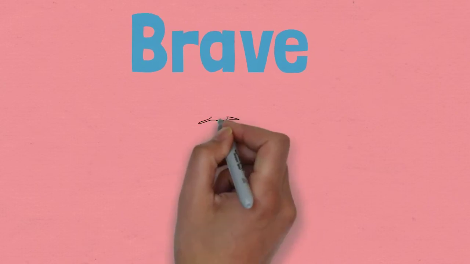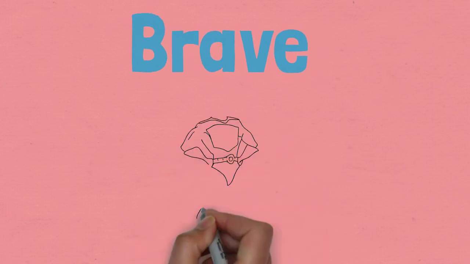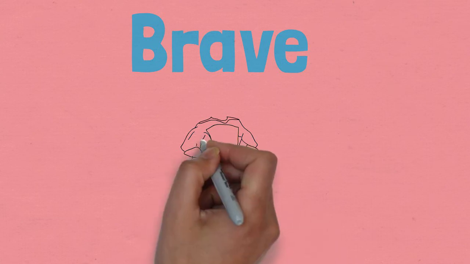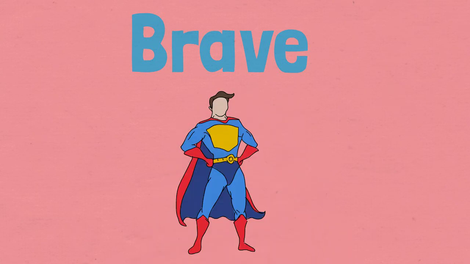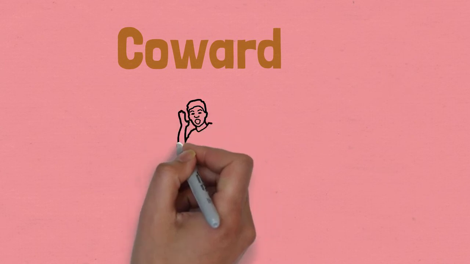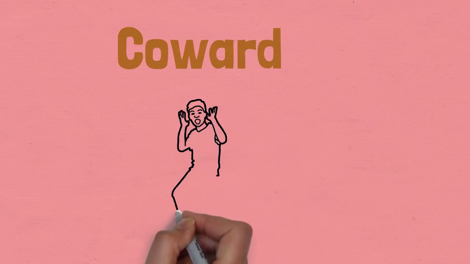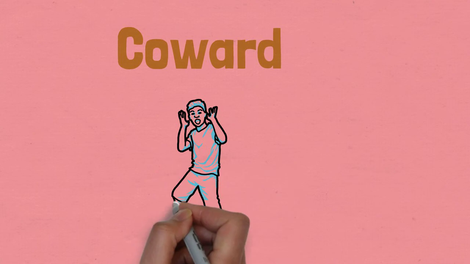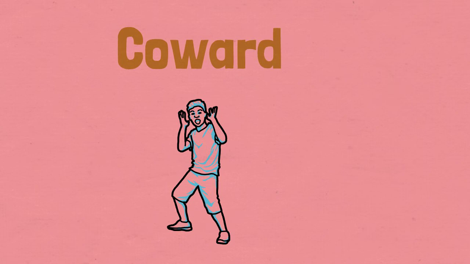Brave means a person who isn't scared of anything, a brave guy. So I could say Mohammed is a brave person, he's not scared of anything. And our next adjective is coward. Coward is the opposite of brave and coward means that a person is always scared. So I could say Elliot is a coward boy, he's even scared of cats.